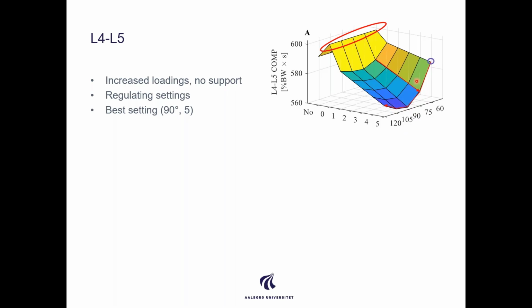And that meant when we were choosing a setting that was inappropriate in the angle, but appropriate in the maximum torque, we did not see that big of an impact from the exoskeleton. And also the opposite, when we were choosing a correct angle, but an incorrect or low torque output, it was also not that great. So the best setting was usually at 90, with it peaking at 90 degrees with maximum torque.